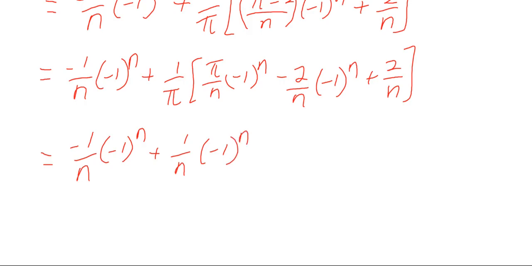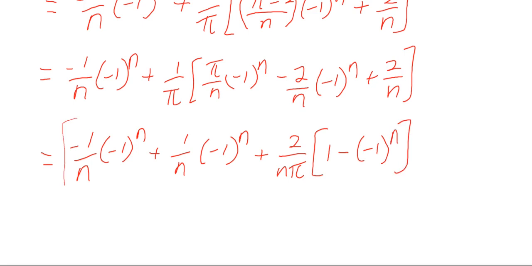Then we shall have the other 2 terms, which we can write plus 1 over pi. I'll start with the positive term. Of course, 2 over n is common in the last 2 terms here. You see, this one has 2 over n, this one has 2 over n. So instead of writing 1 over pi, I can just factor out that. So I write 2 over n pi. Then in brackets, I'll start with the positive term, 1 minus 1 raised to power n.